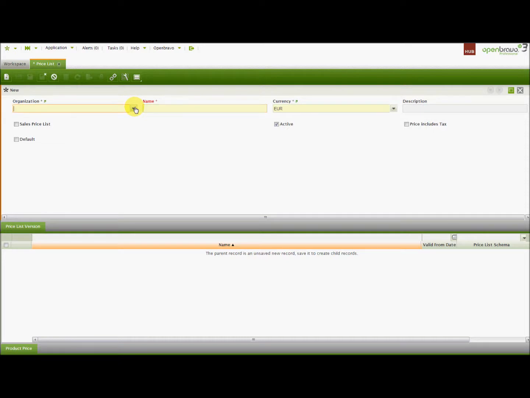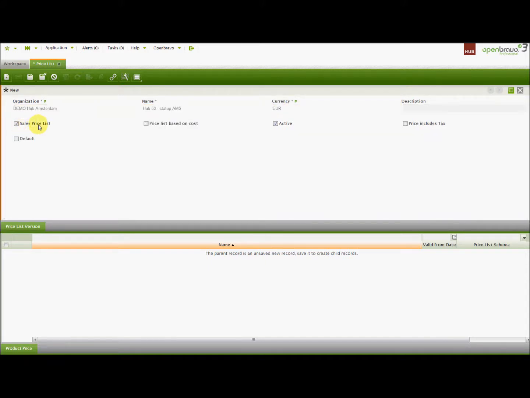We select the organization Demo Hub Amsterdam. I'm going to give it a name. We set it as a sales price list.